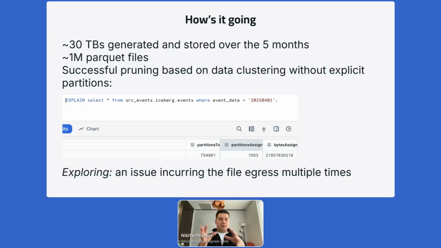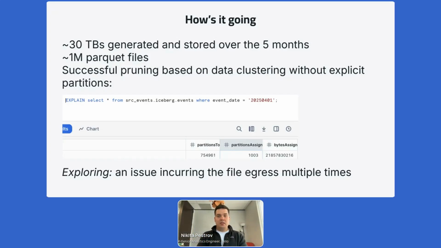One element, though, that I would suggest keeping in mind is that when we analyze the access patterns of this cloud storage bucket, we do see that the same Parquet file is sometimes egressed multiple times, meaning that in one query, even though this file only has a subset of the data, something within Snowflake makes it so that it's trying to download it multiple times. So I'm still interacting with Snowflake to find out what the root cause can be and if there is a pathway for exploration.